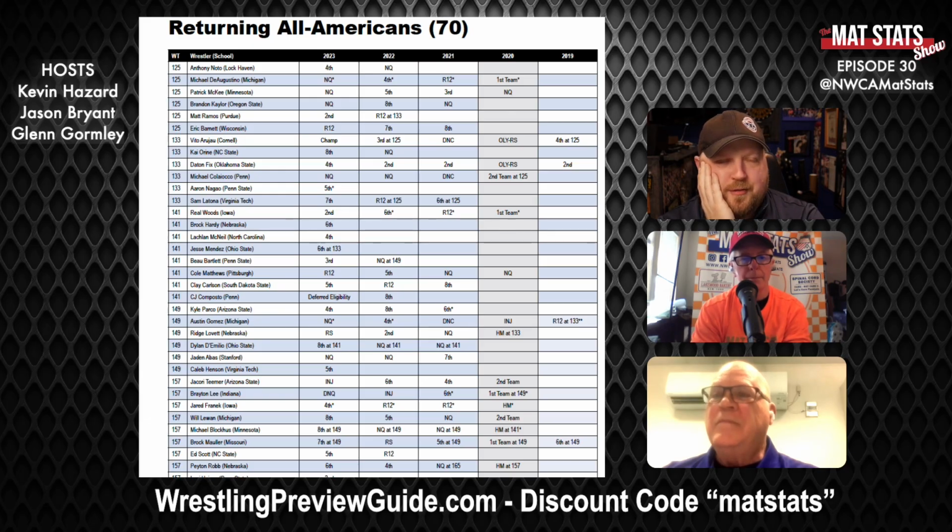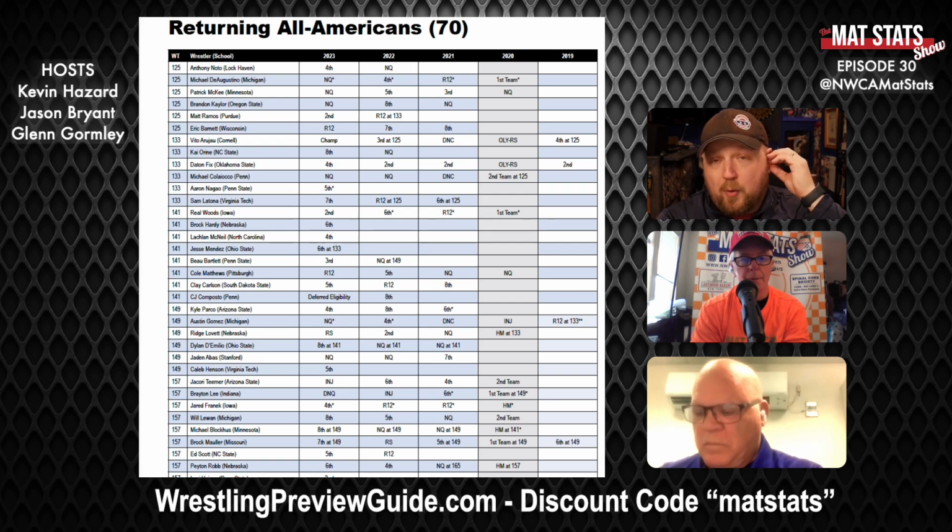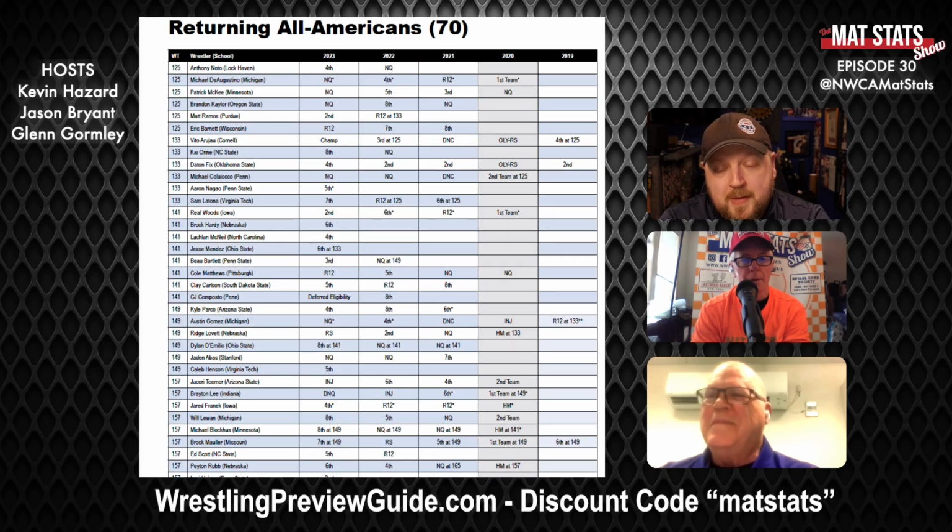Because that gray column you see on the screen is the COVID year where the NWCA announced first and second team and honorable mention. So if you are first or second team, you are in this list as an All-American returning. In the guide, when you see place winners and then you see All-Americans, there is a weird distinction there. Now, you'll hear Brian and me say 4-time All-American, 3-time place winner. That is because they were a recipient of the All-American Honor Certificate in 2020 when there was no tournament.